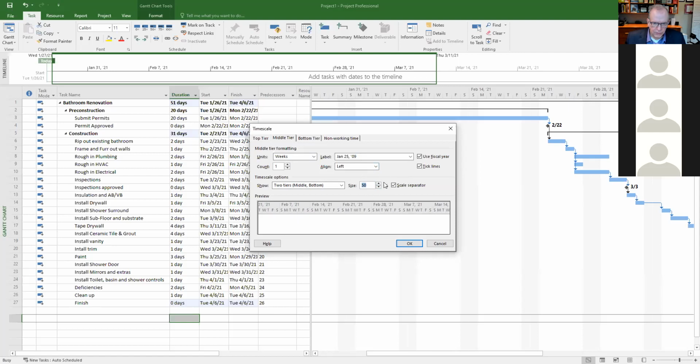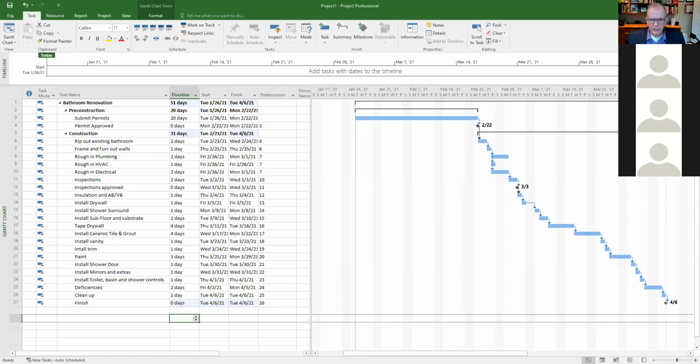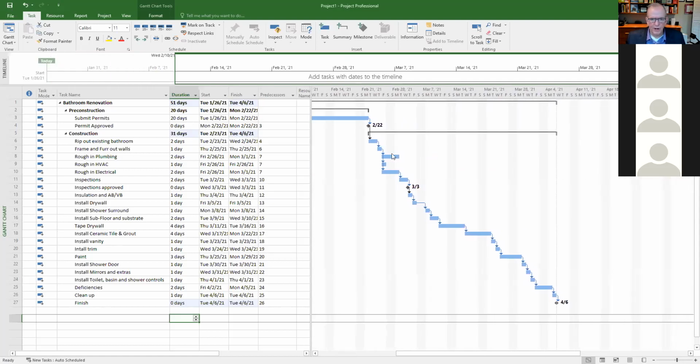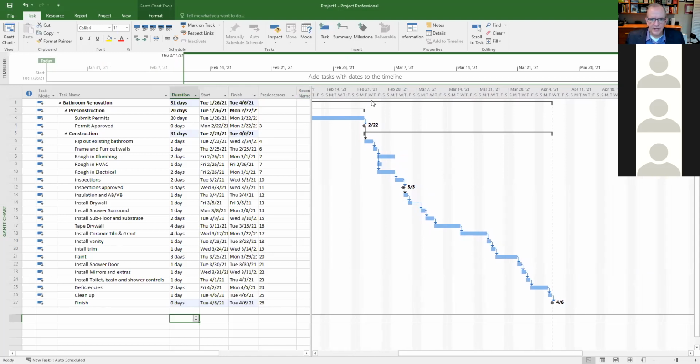So I usually shrink it down to about 50, 55%. It kind of depends on your screen size and that sort of thing. On a laptop, usually around 55%. I find on my screen right now, I can go 50, just so that I can see more in one screen. And this is a small project, so I can see most of the project just by looking at it this way. And I can see the days, which is kind of nice for this. On a big project, I would probably just have gone down here and shrunk it a little bit with the minus and plus.